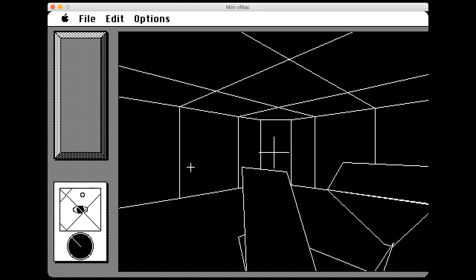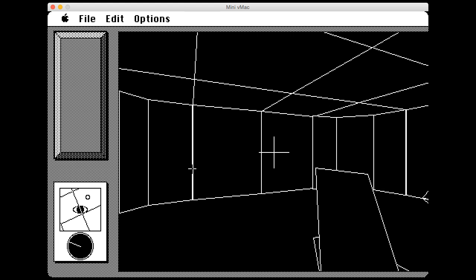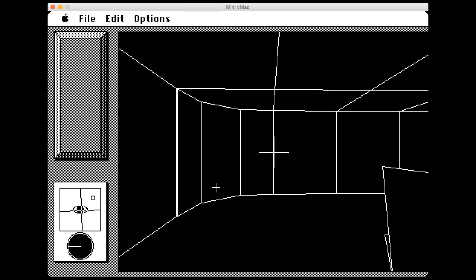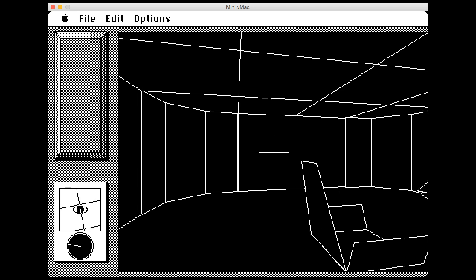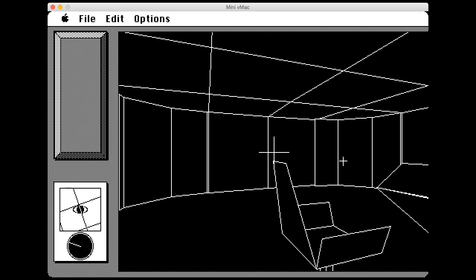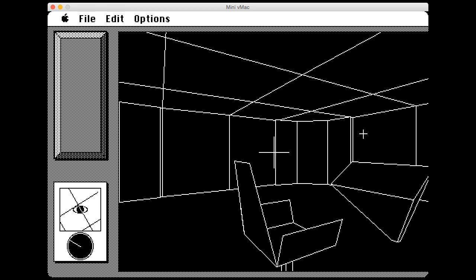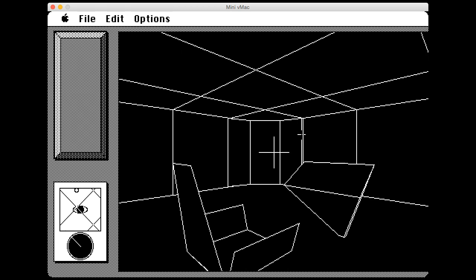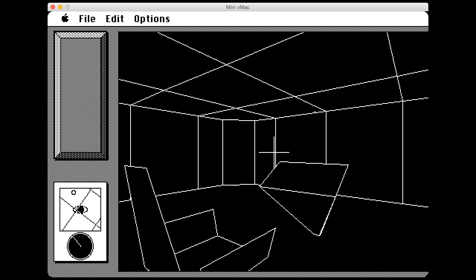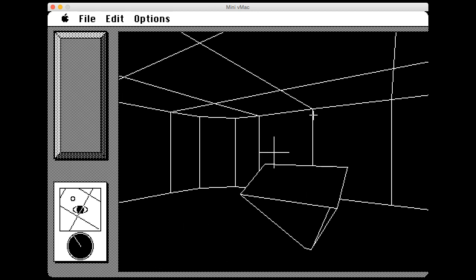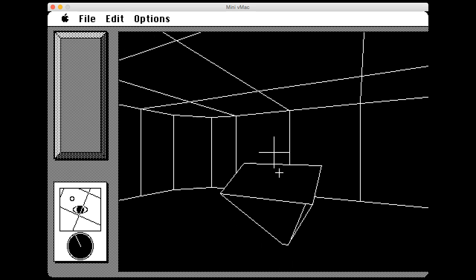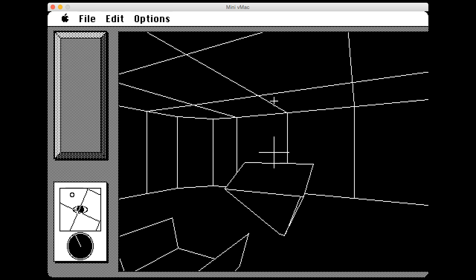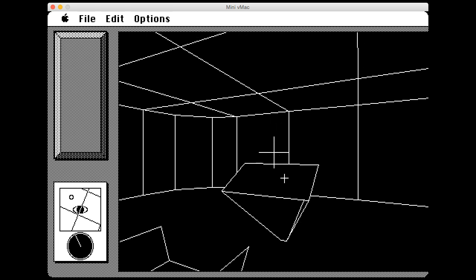Some of you may be interested to know that Lucas Pope, the creator of Papers, Please, and a guy who's currently working on a game called Return of the Obra Dinn, which is an old school Mac aesthetic in a new game, was heavily inspired by this scene specifically, where you enter the ship and it's all dark.